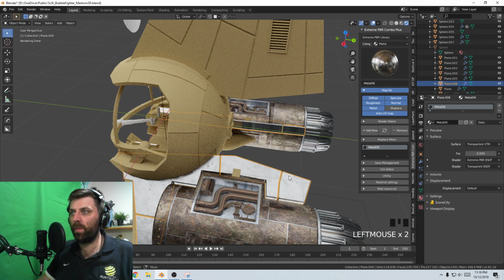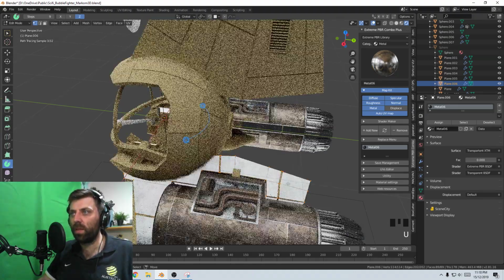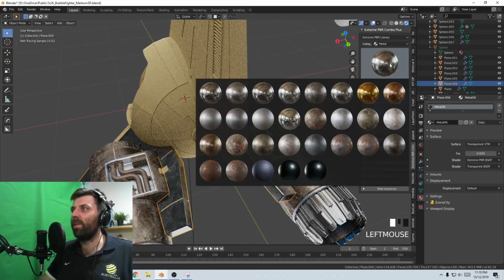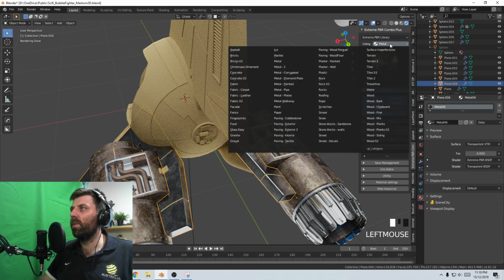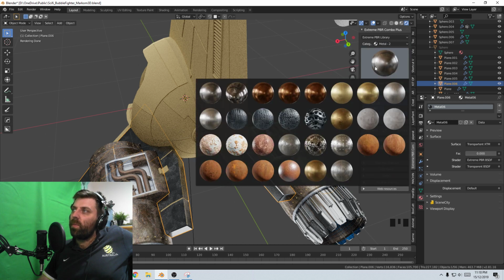Oh, well, maybe let's go tab, edit mode, smart UV project, okey dokey. Nah, not that one. What other materials do we have? We can make a wood one. Granite. Oh, I'm just trying to find something. Asphalt. Let's stick with the metals.